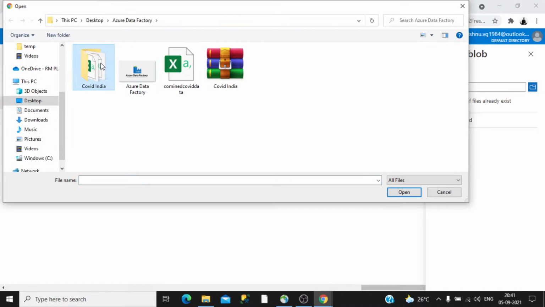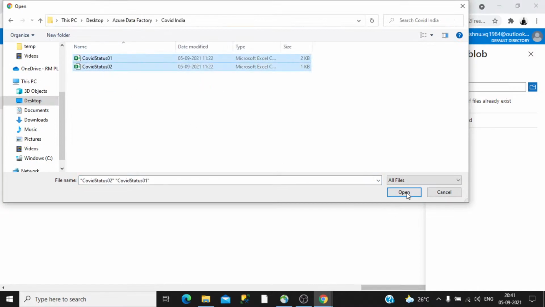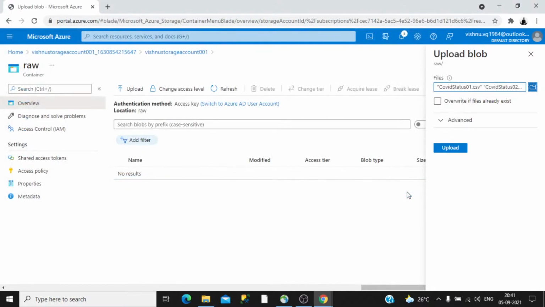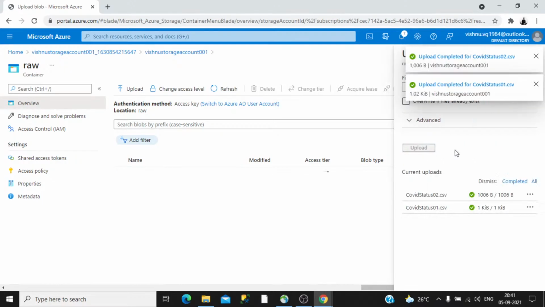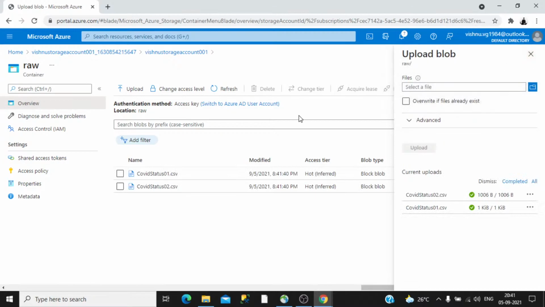Okay, so the file is here. We are uploading these two files. Again, inside the files, we have a set of states up to Ladakh in one file, and in the second file, we have the remaining states as well. So now everything is uploaded to this raw container.